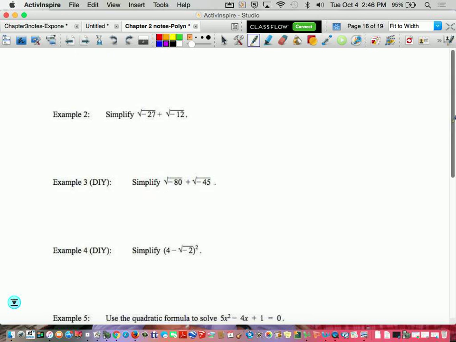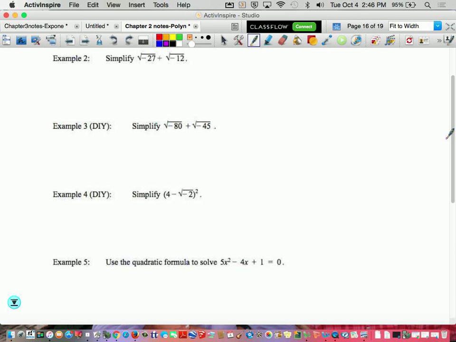All right, so on these pages, we're just going to be simplifying some of these expressions and seeing what happens. Negative 27 and negative 12, I would pull the i out front, and this can be written as 9 times 3. And I would pull the i out front, and this can be written as 4 times 3. So when you square root the 9, I get 3i root 3, and over here, square root the 4, I get 2i root 3s. So when you look at this, they're like terms. The coefficients are 3 and 2. So the answer becomes 5 root 3i, I guess, if you want to keep the i at the end. 5 root 3i. So a couple DIYs, pause the video, do them, and then we'll come back and you can check your answer.